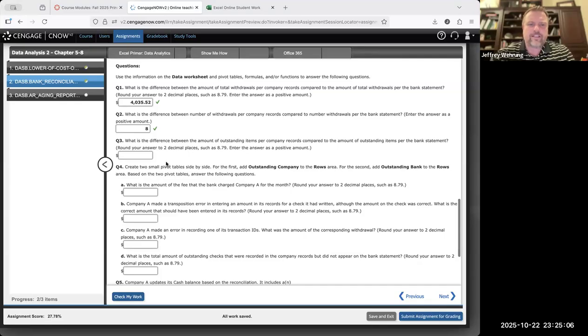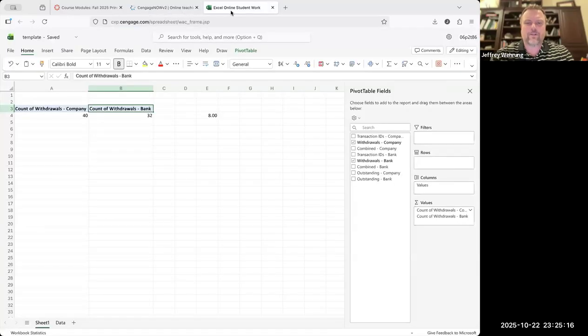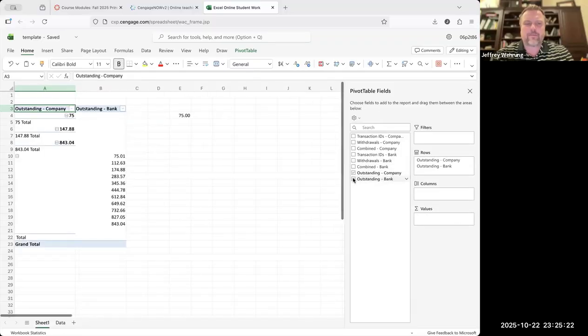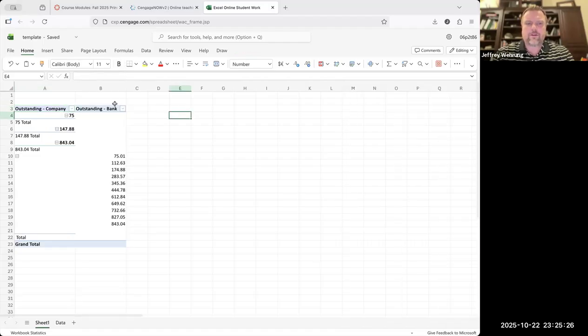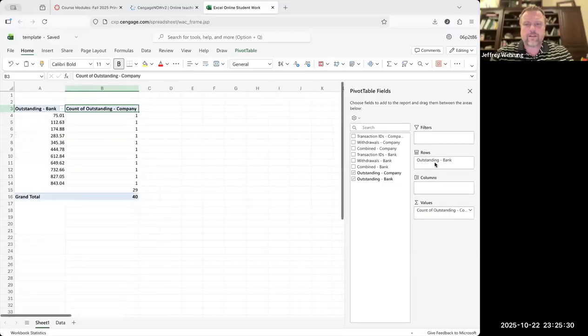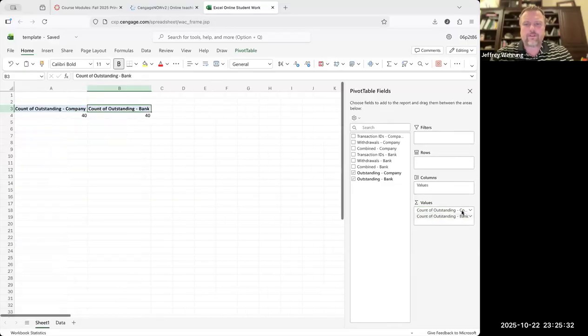Okay, Q3, what is the difference between the amount of outstanding items per company records compared to the amount of outstanding items per the bank statement? Wow, that's interesting, right? So we're just looking at the outstanding ones now. Whereas the first one was looking at all the withdrawals, now we're just looking at the outstanding for the company versus the bank. Okay. And so let's get this. It put it in the rows for us, but let's just look at the total values.